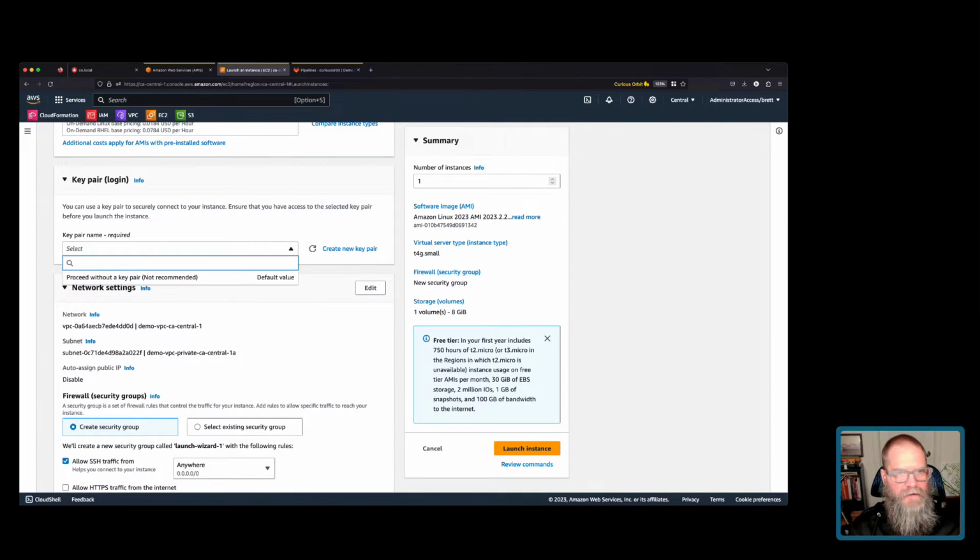Key pairs. If you're not familiar, a key pair is the public-private key combination that you can use to log into this machine, in this case our Amazon Linux machine, using the built-in privileged user. You'll notice here that in the EC2 console it says proceed without a key pair, not recommended.